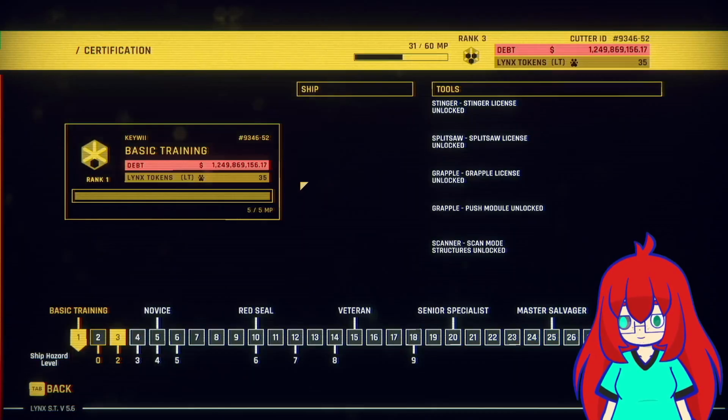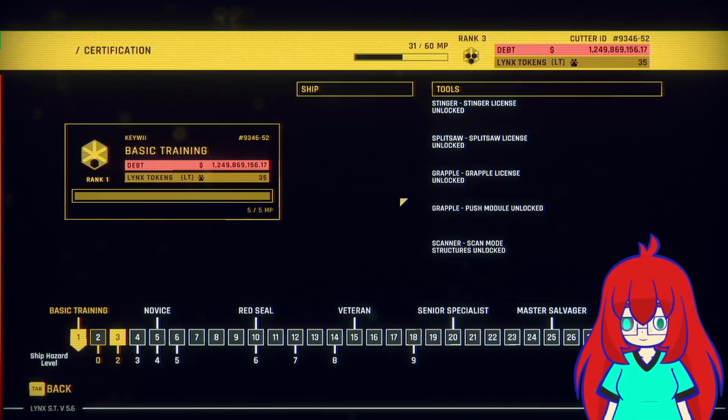Alright, certification. I'm a level 3. Look at that. Stinger license unlocked. Split saw license. Grapple license. Grapple push module. And scanner scan mode structures unlocked. Alright. I'm hit back.